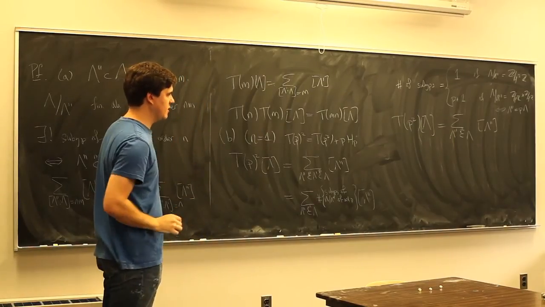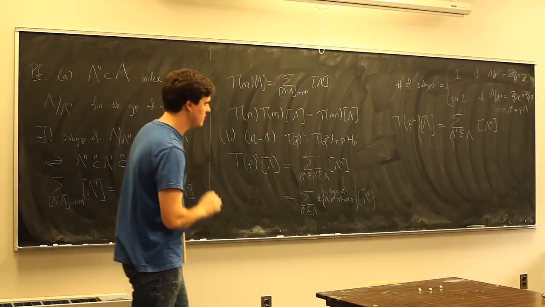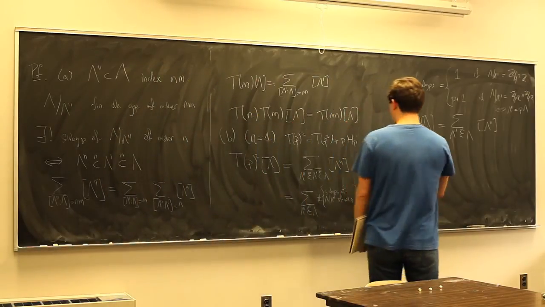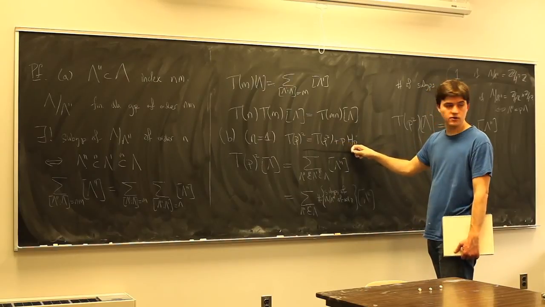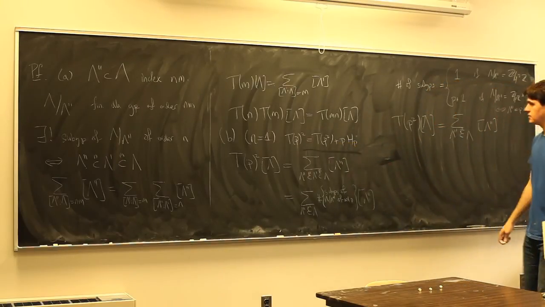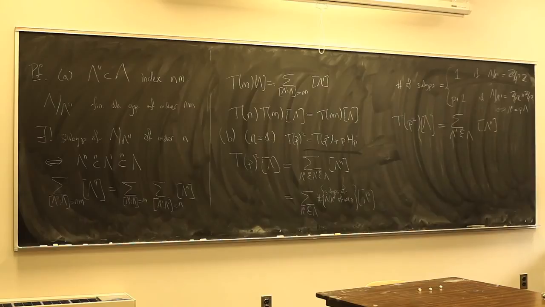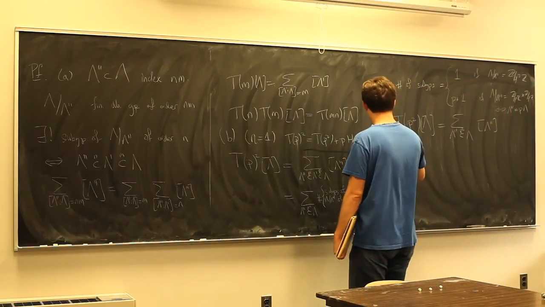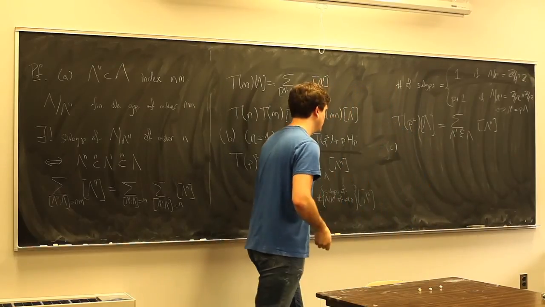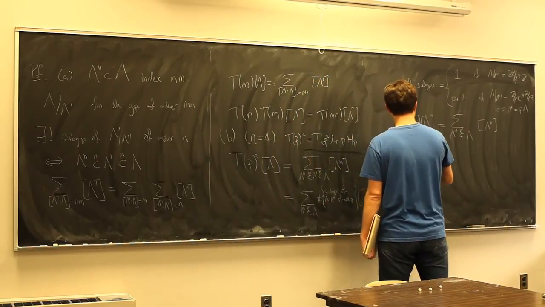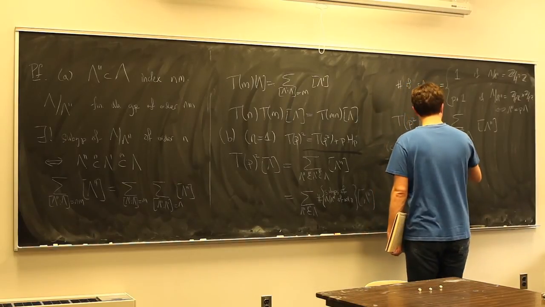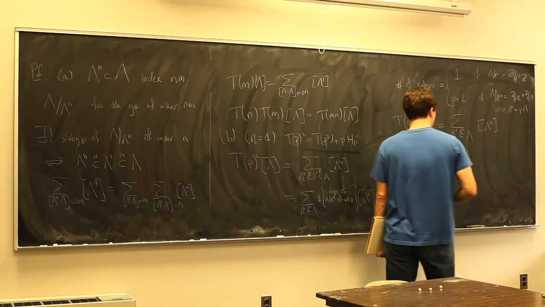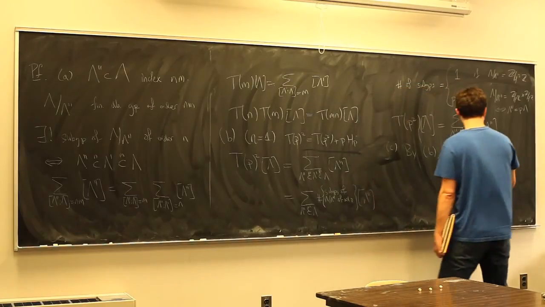So in this one case, when Λ'' is p times Λ, we're too big by p. And so that's exactly what this is saying, right? I get this plus an extra p when I do p times Λ. So that's the proof of B. And now C is easy. So by part B, so C was saying that these operators all commute. So by part B, I mean inductively, this T(p^n) is a polynomial in T(p).